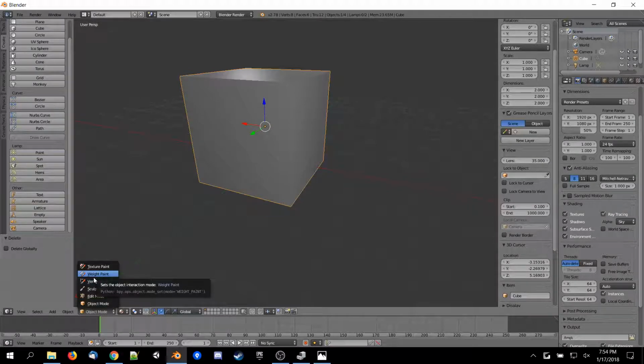Weighted paint, that's more for animation. Vertex paint, not many people use that too often anymore, but there was one game that we were building where we were using radiosity lighting, so these very advanced lighting systems within the game, and then it would bake the darks and the lights from that system into the vertices. And it's constrained to how many vertices you have. So if you've got 1,000,000 vertices, you can have a very elaborate shadow and very accurate lighting.